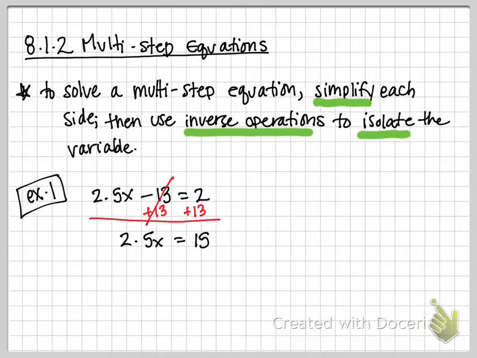Okay, now we look at 2.5x. What operation are we doing there? Multiplication, and then you have to divide. Very good. So this means the coefficient, right? Coefficient. Great math vocabulary. The coefficient is 2.5. That means we're multiplying 2.5 times x. So we need to do the inverse of multiplication, which is divide by 2.5. If I do it on one side, do it on the other side. So I'm going to divide both sides by 2.5.